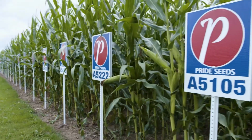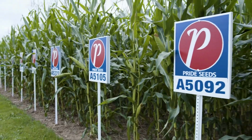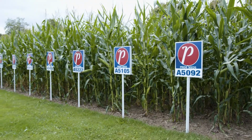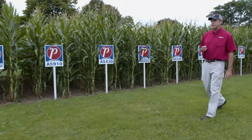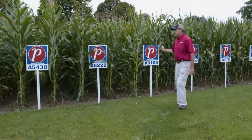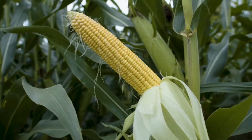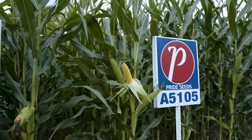All very strong. We're actually introducing a couple of new ones here that will fit between 6015 and 5910. We've got a couple other ones at the 2,600 and 2,500 heat units, 5222 as well as 5105, that will fit into the 2,500 heat units. So we have a very robust and full conventional hybrid lineup to go along with our traited products.